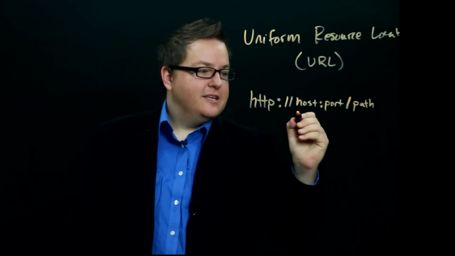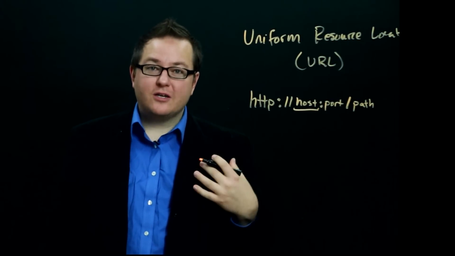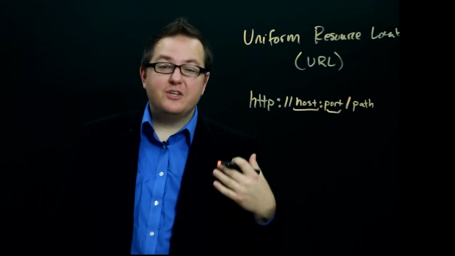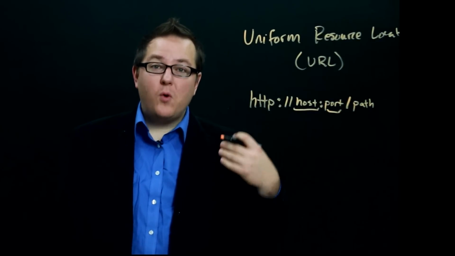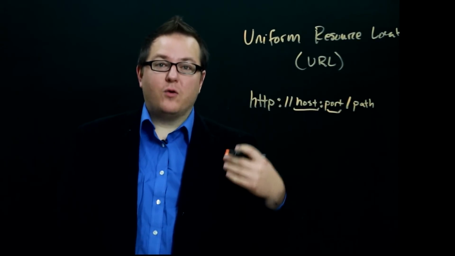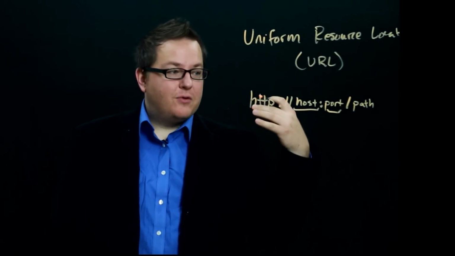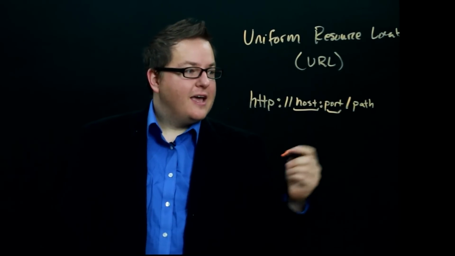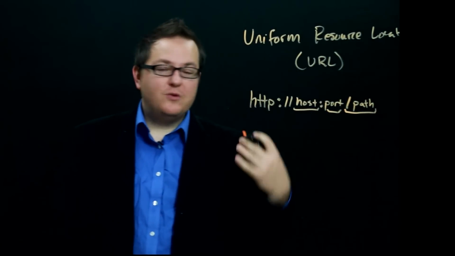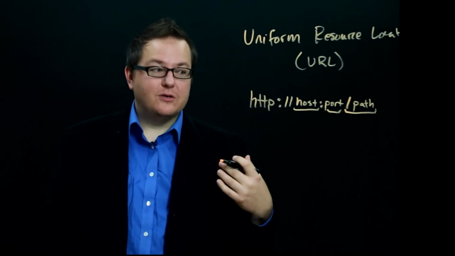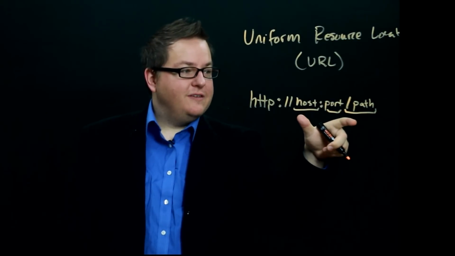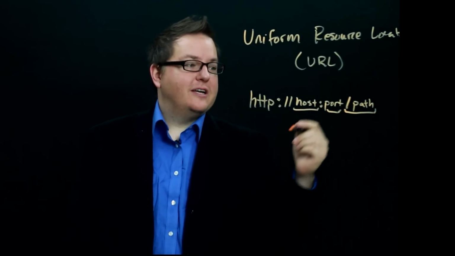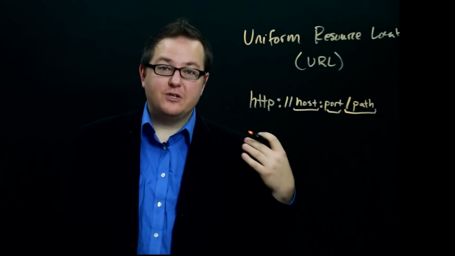So in this case, this is telling us which server to go and talk to on the network, which port of that server we want to deliver our HTTP messages to. So this is typically going to be the port that the web application container or web server or whatever the entity is that's providing the server side of the HTTP communication. This is going to be the port on that host that it's listening to. And then finally, we have the path to the resource that we are interested in on that particular host. So then when the host receives this, what it's really interested in is typically the component at the end, which is the path. It already knows where it is, it already knows its port, but it needs to know the path to the resource that you're looking for.